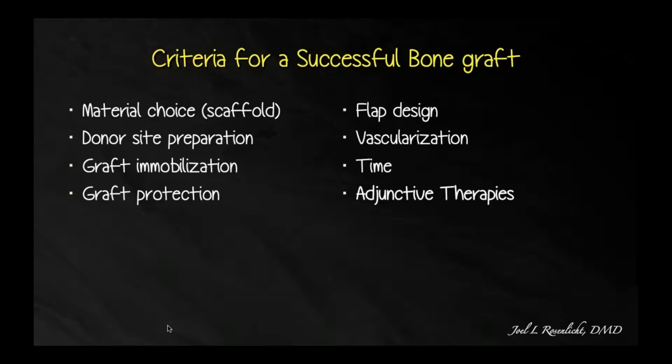Now, just like dental implants need to be immobilized, your graft also needs to be immobilized. So it needs to be protected from overlying pressures, overlying mobility. Otherwise, your grafts will not remodel into firm bone, but you'll develop soft tissue, you'll develop resorption, and not be able to have a successful outcome. So our grafts do need to be protected. Again, our flap design is going to be critical, and the preparation of the underlying bone to increase the vascularization is also going to be critical.